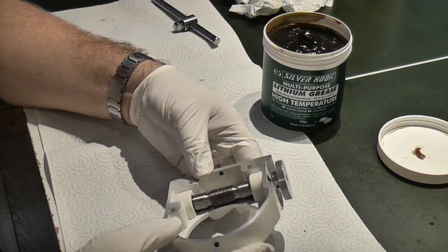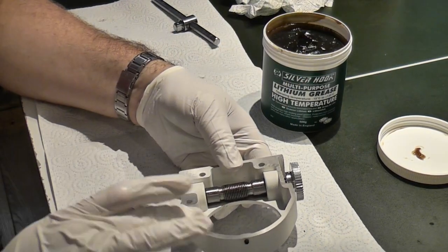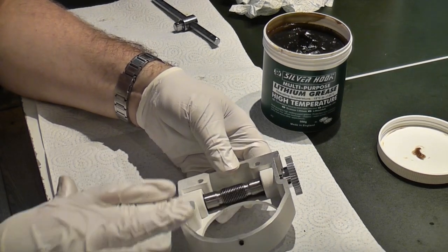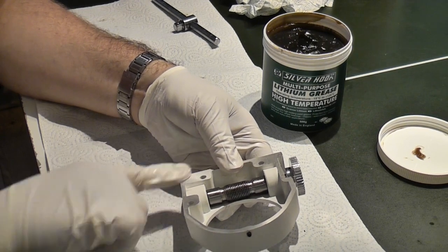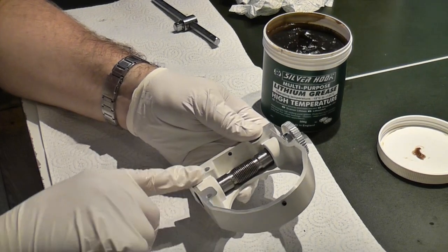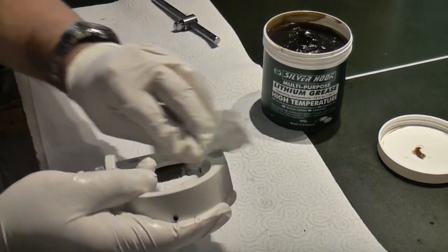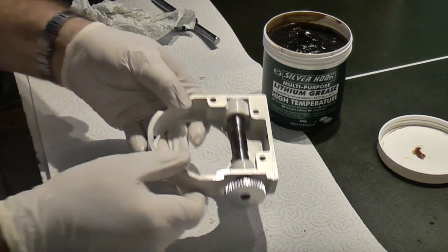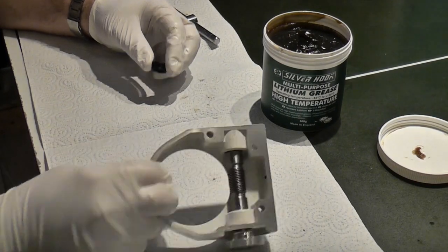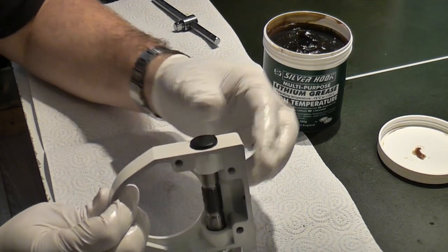Okay. I just choose to put a very, very tiny amount of lithium grease, really a tiny amount, on this surface here. And rightly or wrongly, I do that because I know that during backlash adjustment, this carrier has to slide against the face of the mount. Maybe unnecessary, but something I decided to do. Okay, last thing to do is put the rubber bung back in, and that's the worm carrier reassembled.